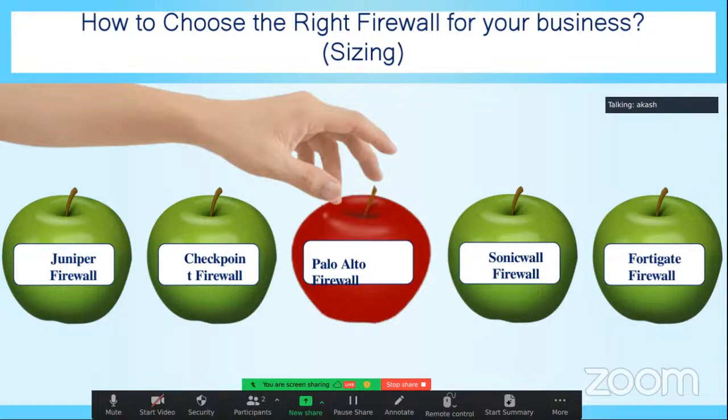Palo Alto is the top leader in the enterprise network. The main thing about Palo Alto is its user-friendly dashboard, where any user can check what a particular device is trying to say. That makes Palo Alto unique from all those firewalls.